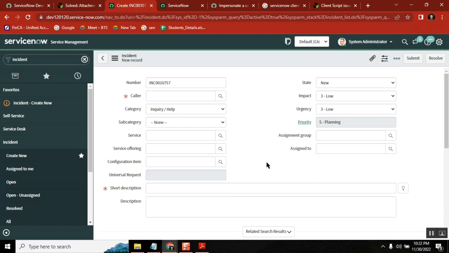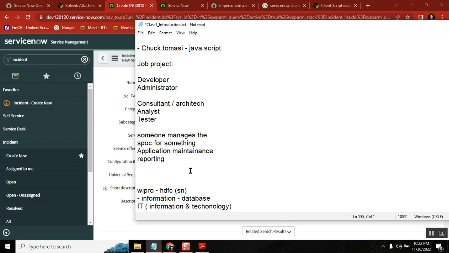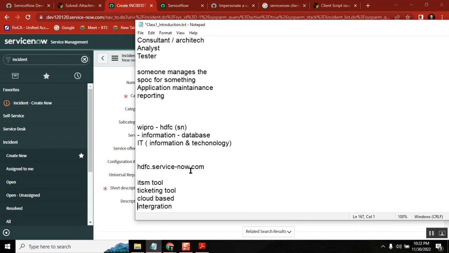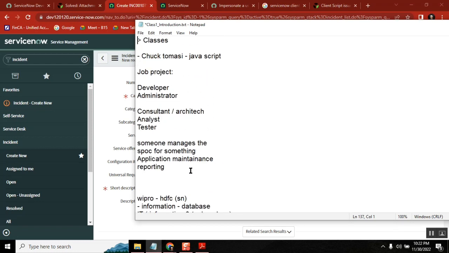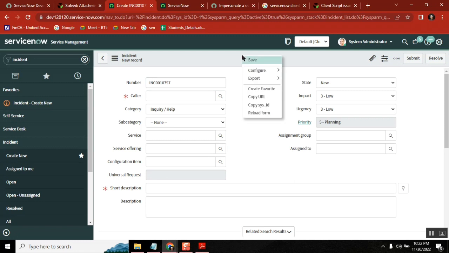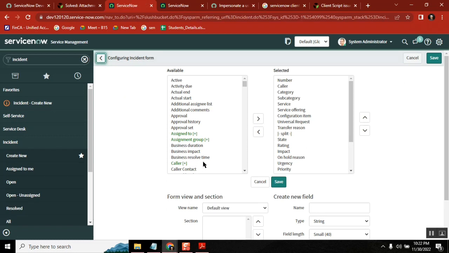Who will do it, ma'am? Anyone from the 45,000 people, the general audience, will do the development? No, sir. Developers only do. So that's my point. It comes to us and we take it as a development and we do something to accomplish this particular requirement. Okay, so what is that? Universal request.